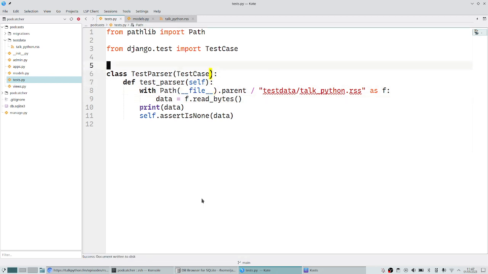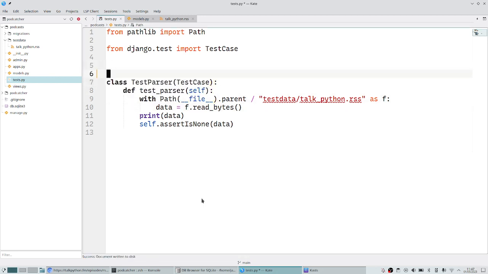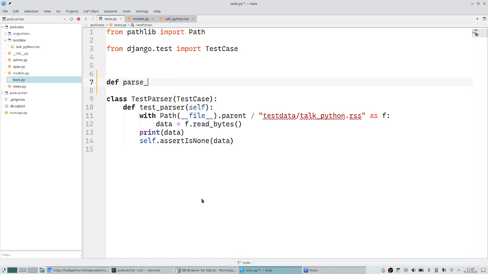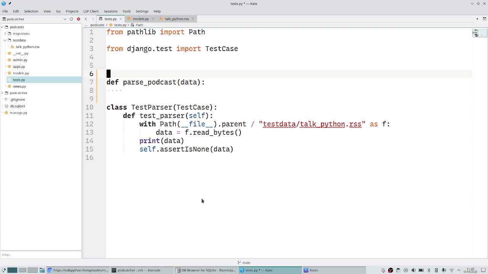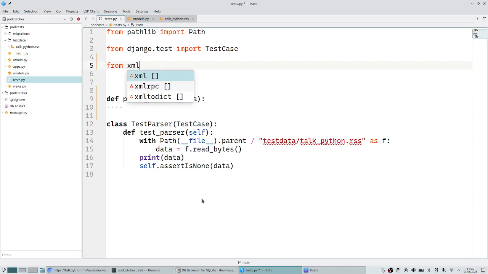Nice. So let's actually start writing some parsing logic, and for the time being I'm just going to stick it all in the same file. So let's say parse podcast data, and then let's just do import xmltodict.